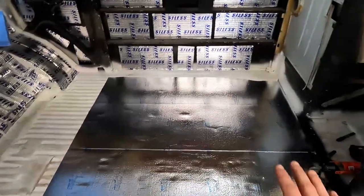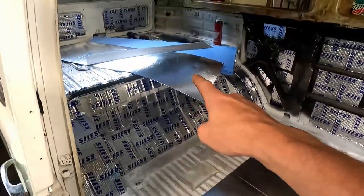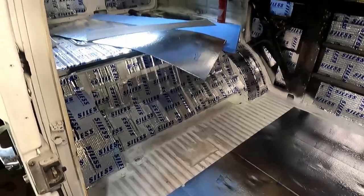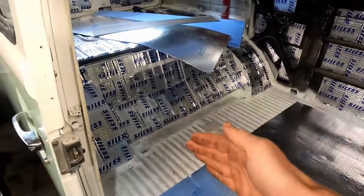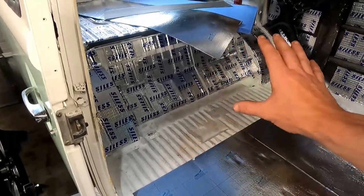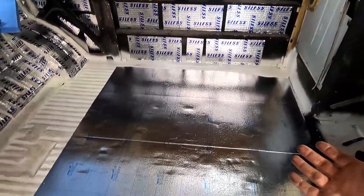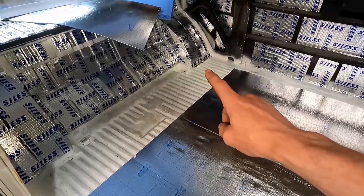So now this first one is done, we're gonna start working on this back edge here with that panel I initially cut. See if I can make this fit. I might cut it into smaller sections and do them vertical. Might be the best bet to make sure we have nice squared off edges all the way to the corner. Granted, we're gonna have this back bench in here and cabinets back here, so it doesn't have to be absolutely perfect.